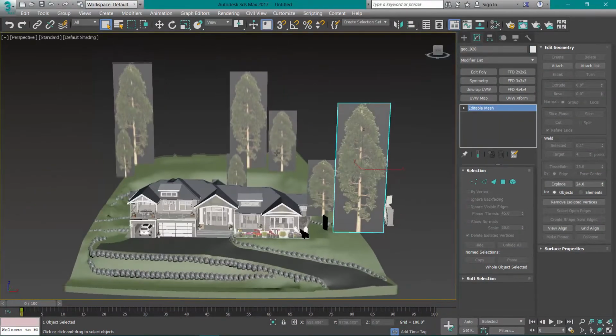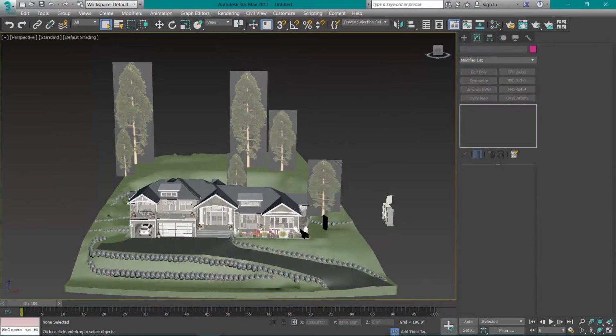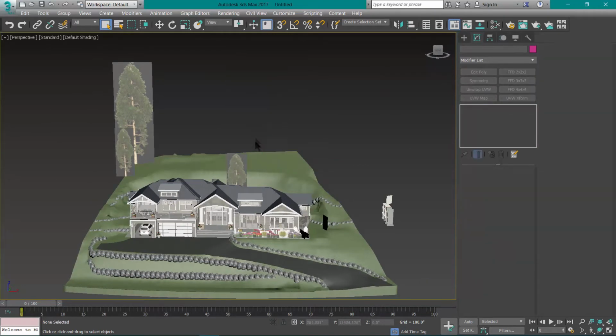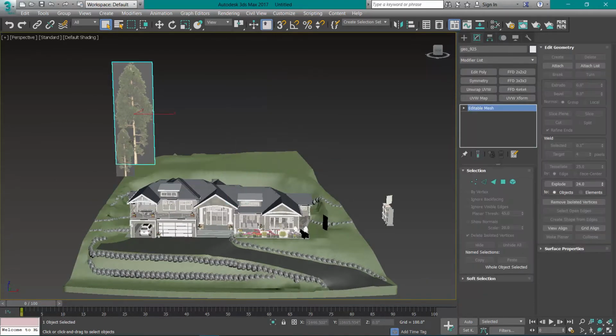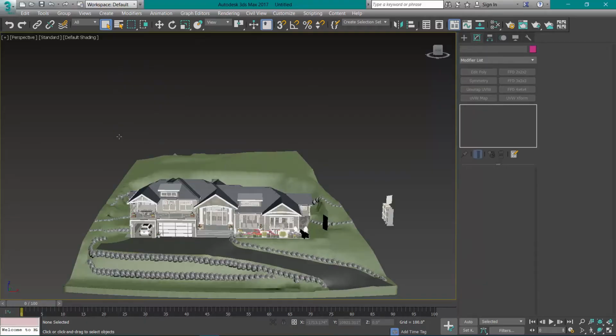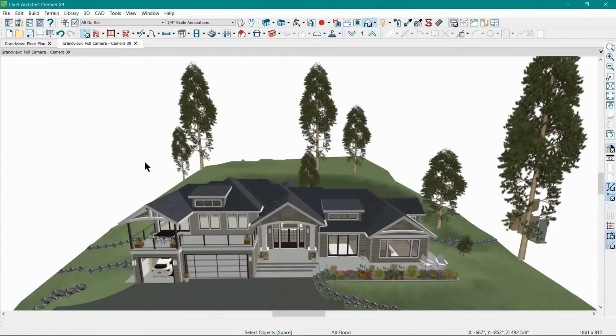You can always delete them when you get to where you're going. If you go into 3ds Max, if you go into Unreal, if you go into Blender, you can always delete them there. Or you can go back to Chief Architect and turn them off in the visible layer sets and then do another export. That's usually the cleaner way to do something like this.